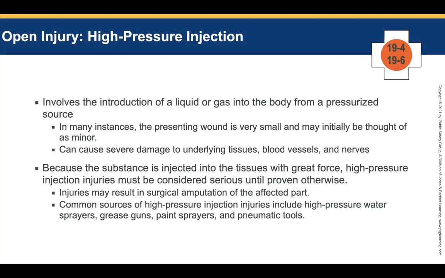And again, we go back to don't forget scene safety. If a high pressure line is still spraying, what do we got to do? We can't just rush in there. We've got to get that secured, get it shut down. We don't want to become a victim ourselves. So scene safety. All these things that you're learning tie back in. Scene safety is what you have to have first, right? Can't help somebody if we're hurt.